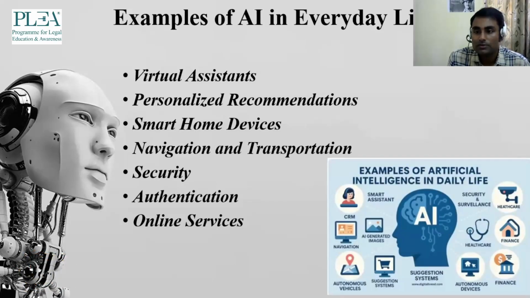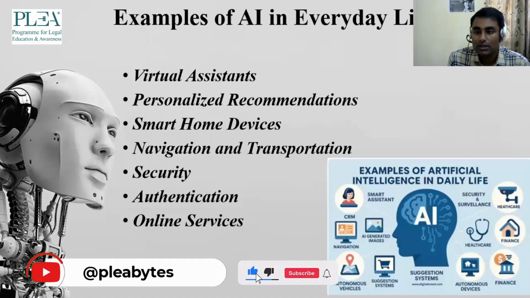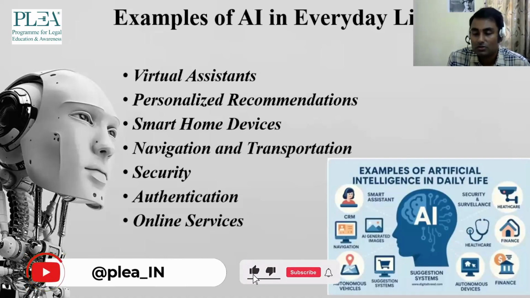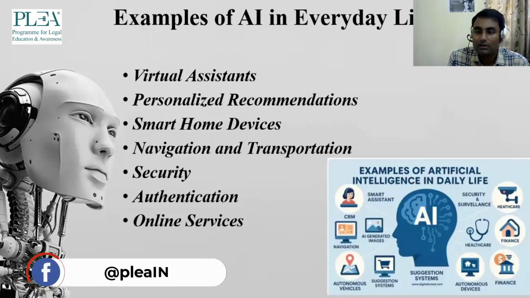Now I am using the smart TV in my home. There are certain things like I am using JioFiber, and some app is there. Whenever I open the app, next time it will automatically show the program that I have already watched. So what technology is that? That is AI, nothing else. In navigation and transportation, many countries, and it was done by China at the beginning. Then security. Security is a very important thing.